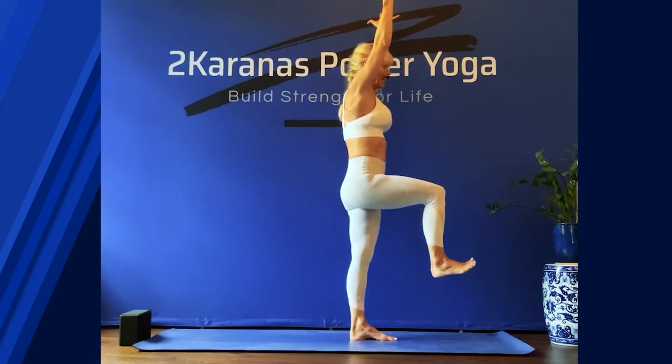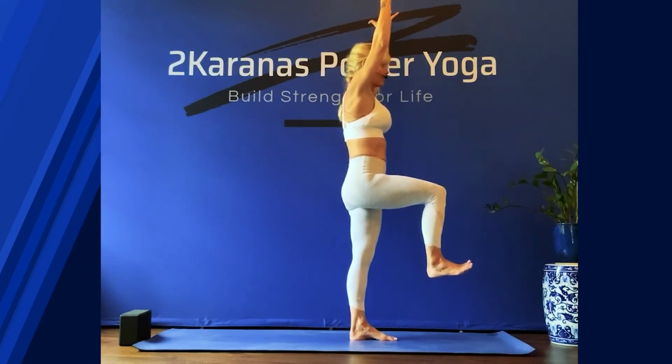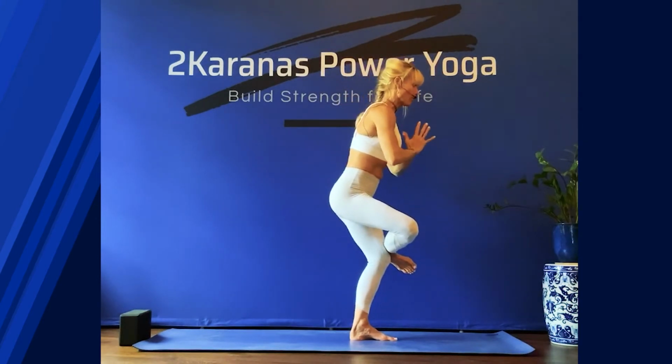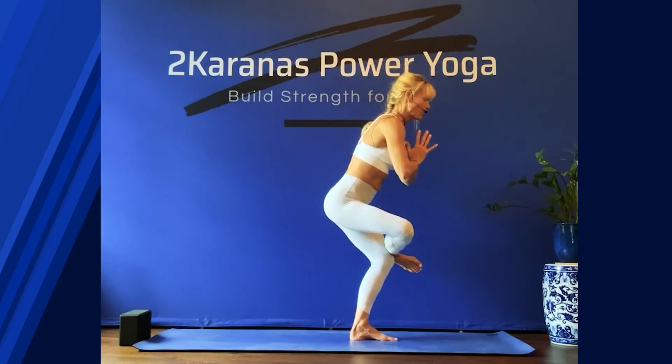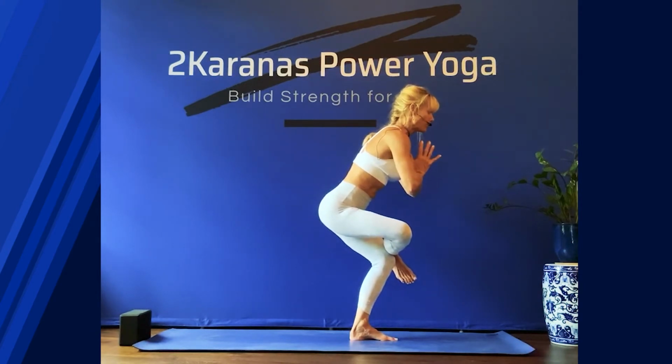Find the leveling in the hips. Flex through your toes. And then bring your knee to stack just over your ankle. Take a breath. Exhale, figure 4. Sit low, cross it over. Draw your right knee down towards the edge of your mat. You can feel your glutes engage when you do that. Draw your tailbone down. Find your stability.